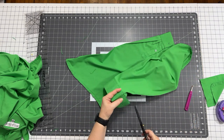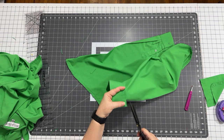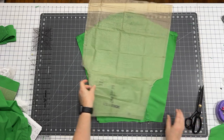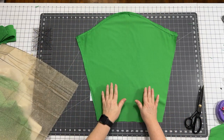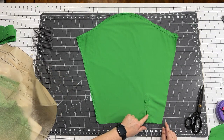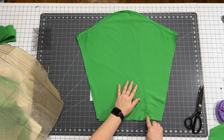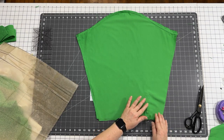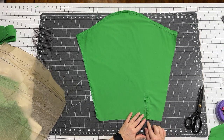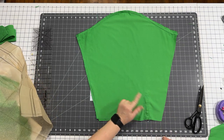So we're just going to clip through, and I'm clipping as close as I can to this cuff fabric. All right, this is our sleeve. What we've got here is the two sleeves, and I've got them right sides facing each other, so I can pin this little cuff placket together. I want these to match so that they'll look good on the top of the shirt. So I've got them pinned just to make sure that they don't move and they're matching, and the button is on top of the button.